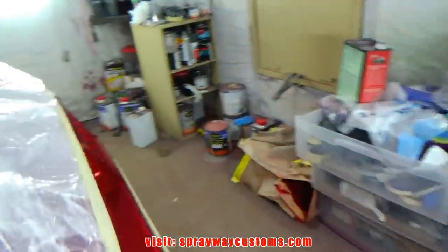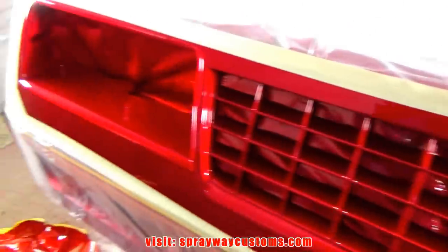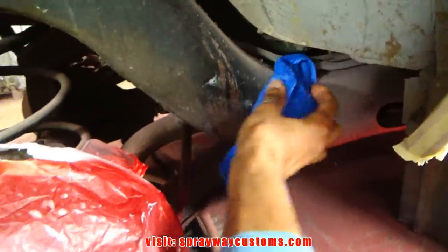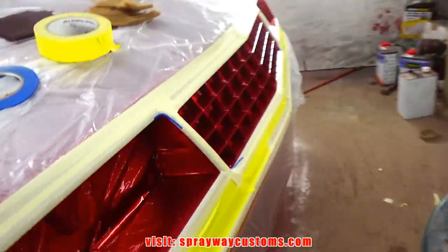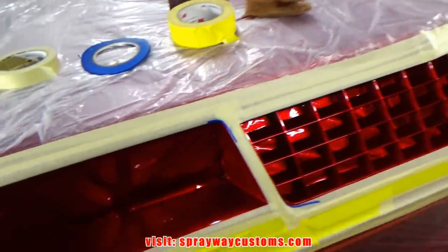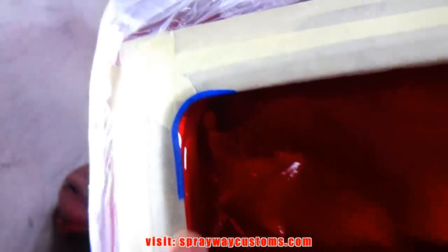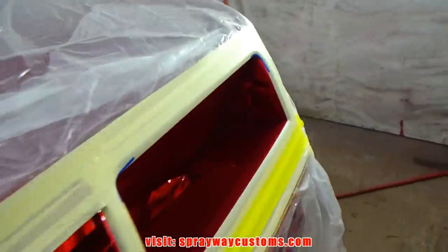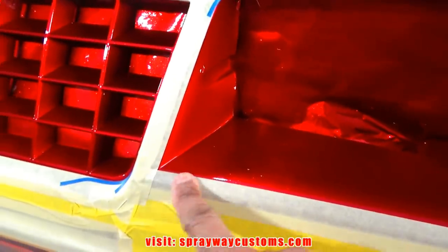And this front, I just got this front outline. I got to go back and do the edges. It's a lot cleaner than what it was. I'm finished up with all the masking. Let me show you this front. I used some fine line tape around the edges to get that corner. You want to make sure everything is taped down good, because if you don't, the paint will bleed through.